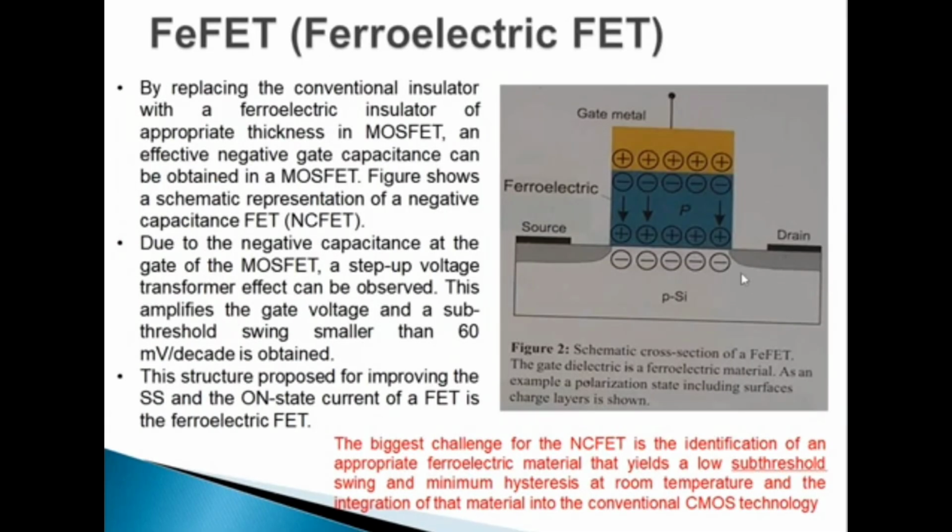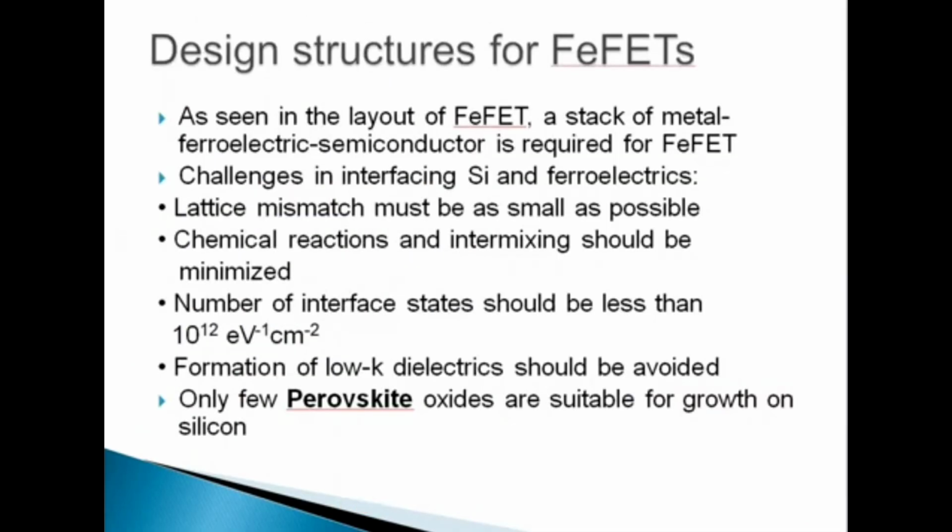A stack of metal, ferroelectric and semiconductor is required in a ferroelectric field effect transistor. But there are a number of challenges in interfacing silicon and the ferroelectric material. First, the lattice mismatch must be as small as possible. Second, chemical reaction and intermixing should be minimized. Third, the number of interface states should be less than 10 to the power 12 per electron volt per centimeter square.